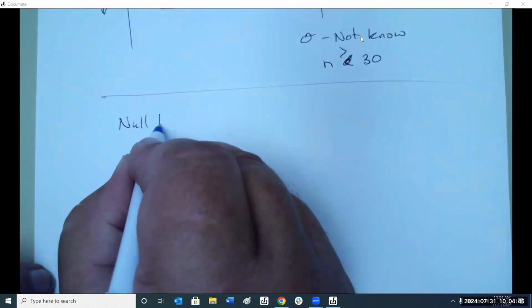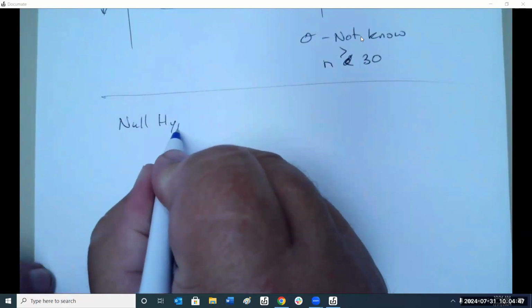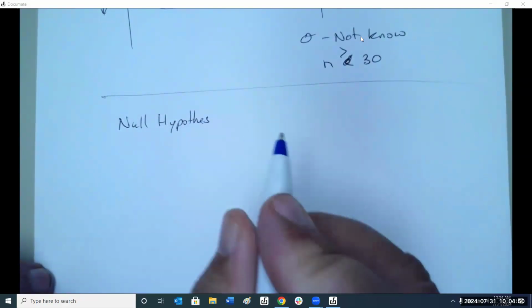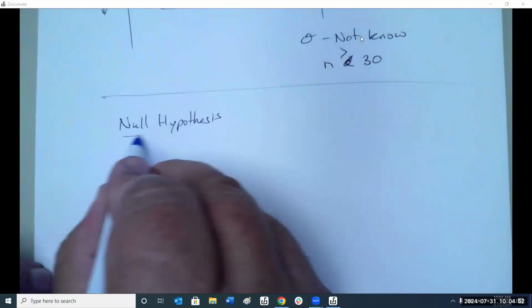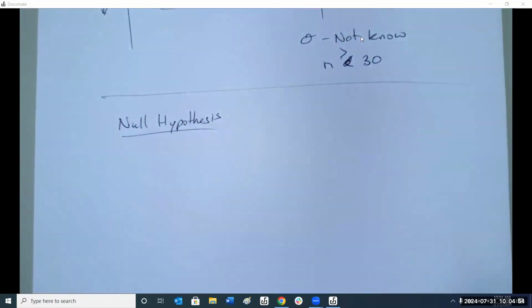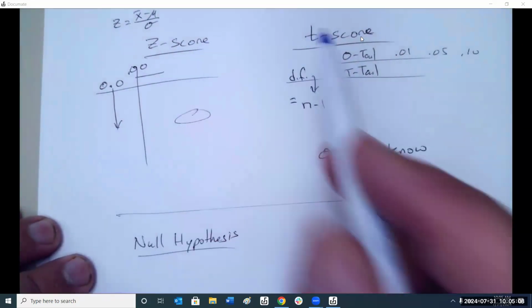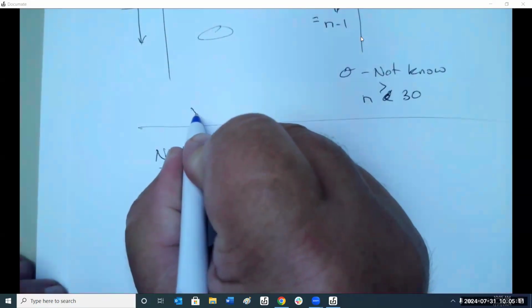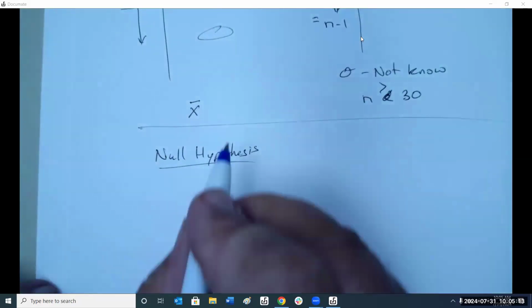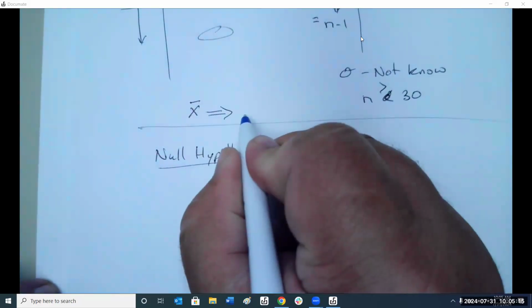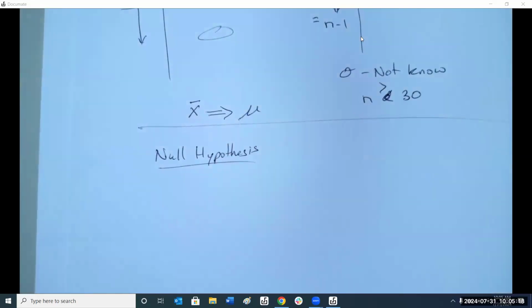Mister, you said the T-score. Can you explain the T-score again? When will you use a T-score? Basically, use a T-score chart if you don't know anything about the population. Okay. Because remember, the whole purpose of these experiments is we want to go from the sample mean to be able to predict the population mean.